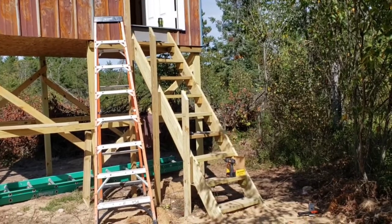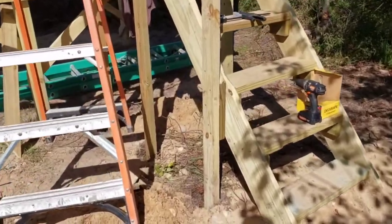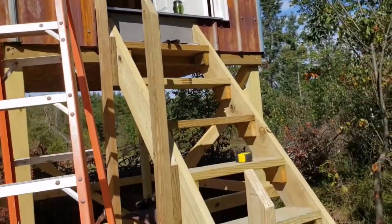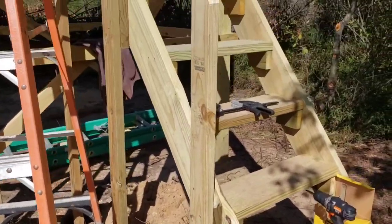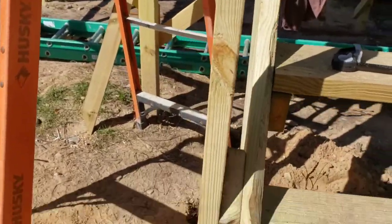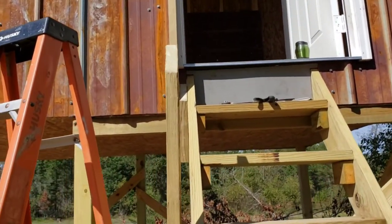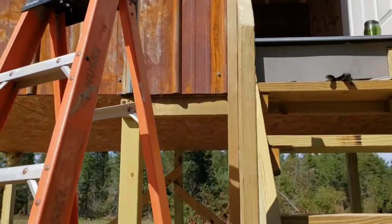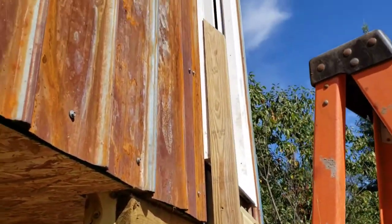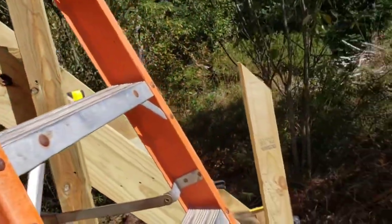Okay, time for another progress report. So as I left off before, we got all the holes dug. I've got the posts set, although I'm not backfilling it until the very end. We've got our spacers in, and I've got the posts attached. I ran it all the way up to the top with the angle, cut it into the brick mold, come around this side, as good as I got. Then I ran it down, marked the angles, and cut them off.